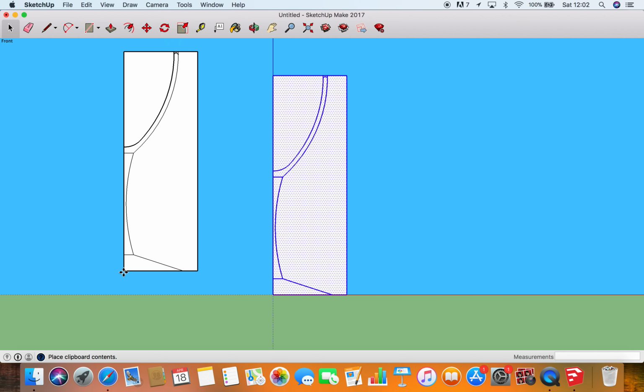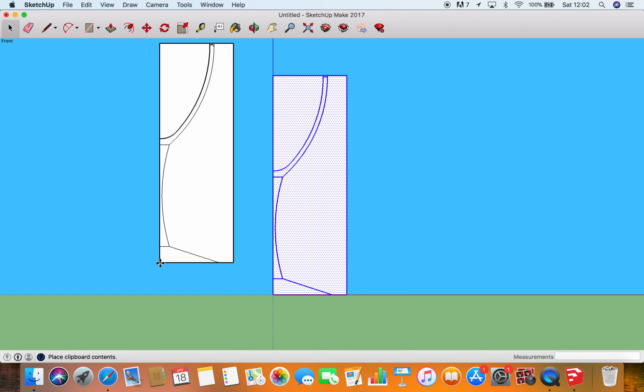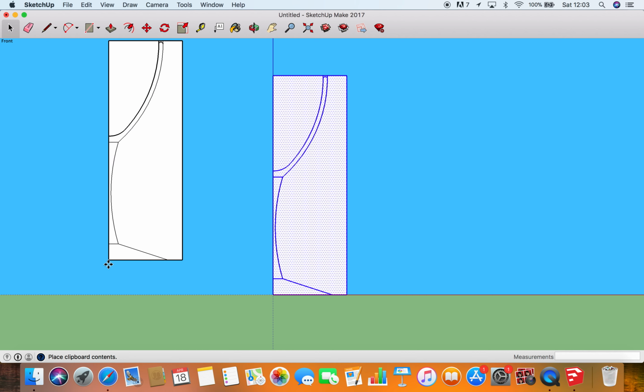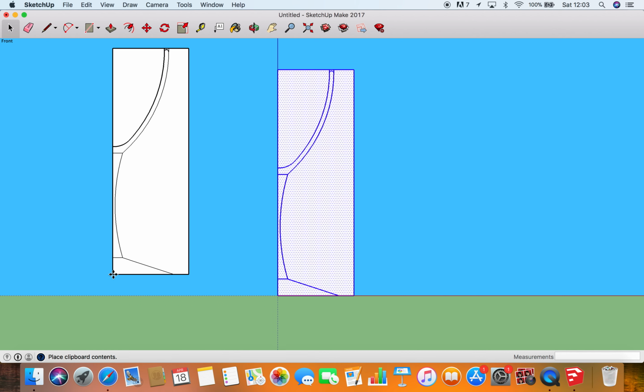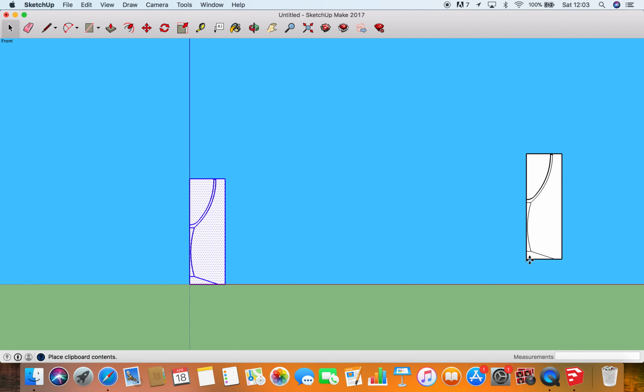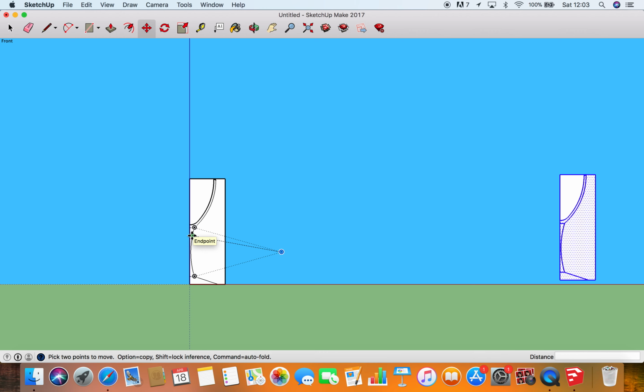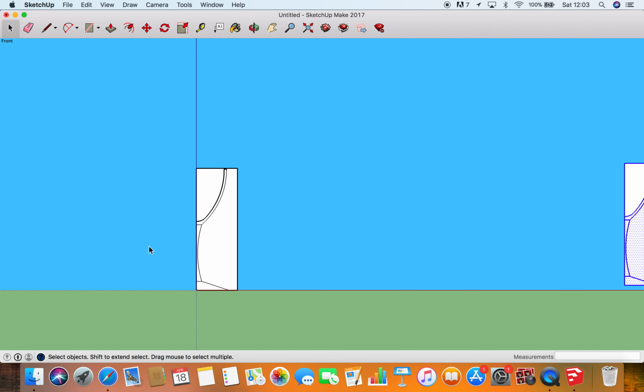As I start moving that around, it's taking it from the bottom left corner, and you have a chance to move it around. So I'm just going to zoom out, and I'm going to put him over here because he's our backup at the minute. If we want to make any changes to our wine glass, we can always go back to this drawing of it in a 2D form. Okay, so next thing we're going to do is zoom in.